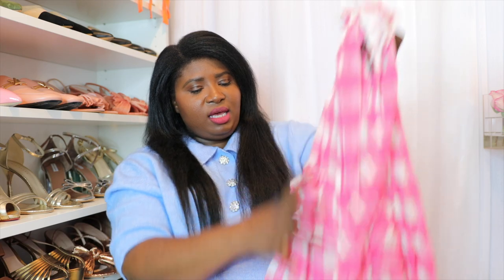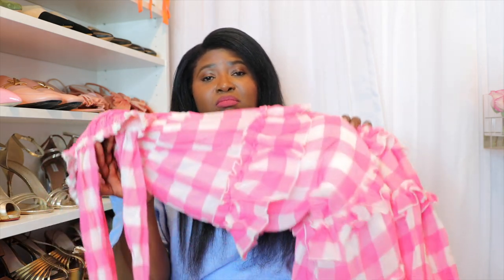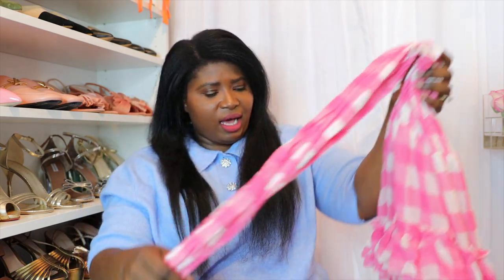But this dress is a keeper. I actually got it in the green, but for some reason the green didn't work. Maybe it's because of the color, but the color is gorgeous. Both of them are gorgeous, but this one just reminded me of spring. And I'm gonna wear this probably with either espadrilles or my gladiator flats. I'm gonna keep it simple with a basket bag or something, a white bag would make this outfit pop. So this is from Sundress.